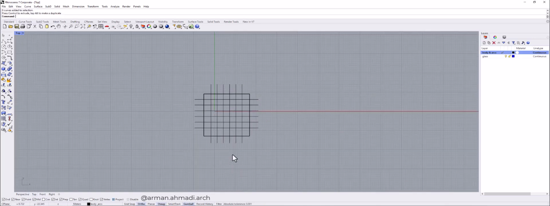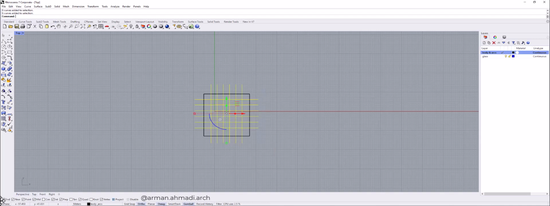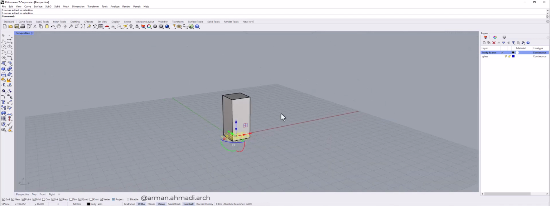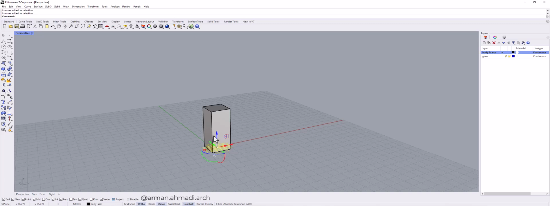And I should start to make a division of this cube by splitting it with the help of this line. So I choose all of these curves and I go to perspective view and extrude it with holding this circle here and move it to the top.